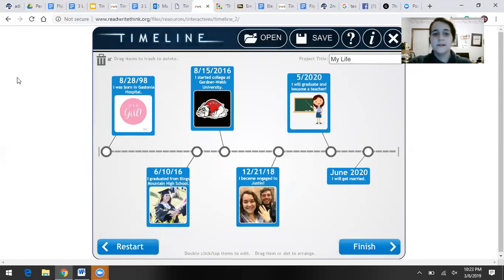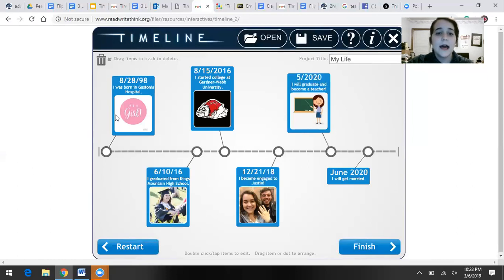Okay? And so tomorrow, when you come to class, this is what we are going to be doing. You're going to be doing this individually. Each person will create one. Okay? And how you are going to be graded is you're going to make a timeline with this app, and I want your timeline to have 5 components. 1, 2, 3, 4, 5. I have 6 because I just added one there, okay? But you only have to have 5.